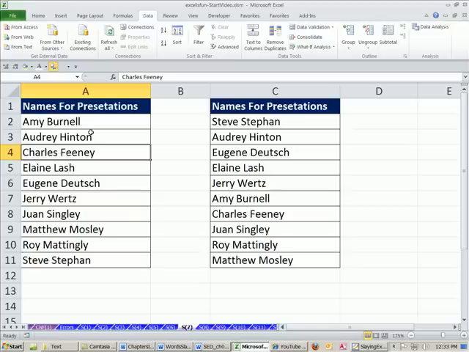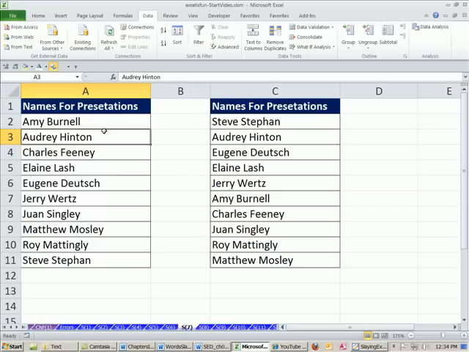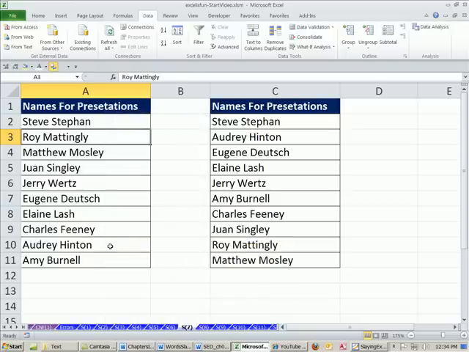Well, one way to deal with this is to use the Sort Dialog Box. So I'm going to click here. Column A. That means it's not sensing a field name. No problem. I'm going to come over here. My data has headers. That is the solution. So now it shows me names for presentations, values, sort however I want. Click OK. And now when I right-click Sort Z to A, boom, it remains a field name at the top and data below.